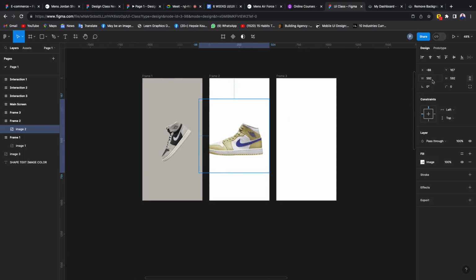So this is 590 again. I will give it 410. You notice that when I change the width to 410, the height is also changing. The reason is because it's on constraint proportion. If I uncheck this and change this, let's say to 500, the height is still on 410. Did you notice now? But that's not how to do it. Let's keep that constraint so that it will reduce the same size.